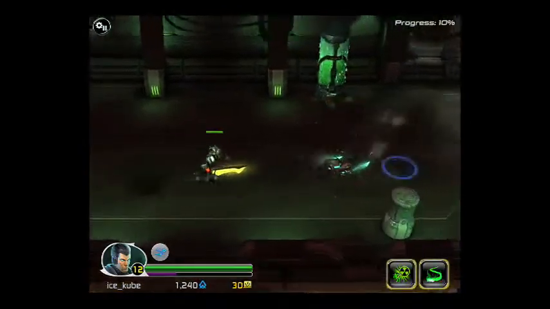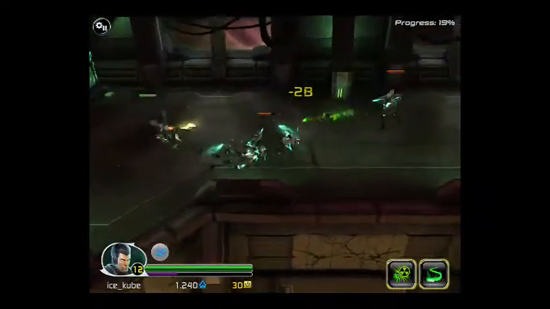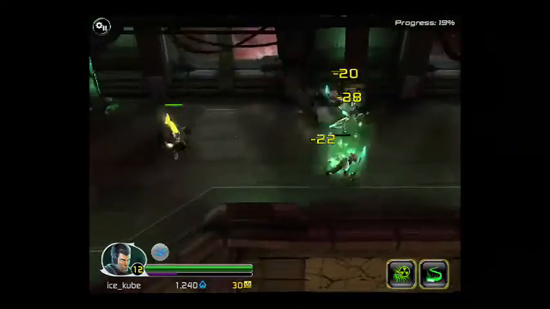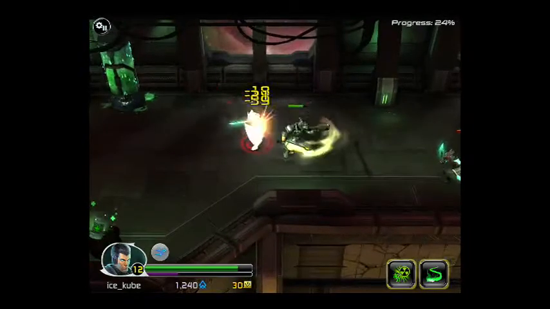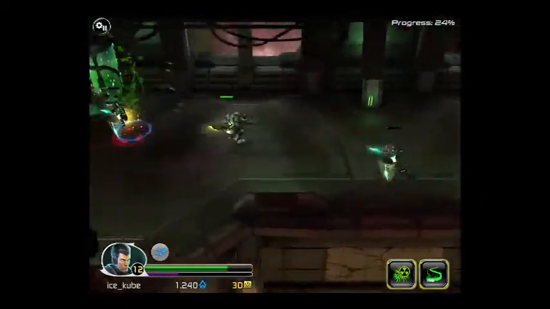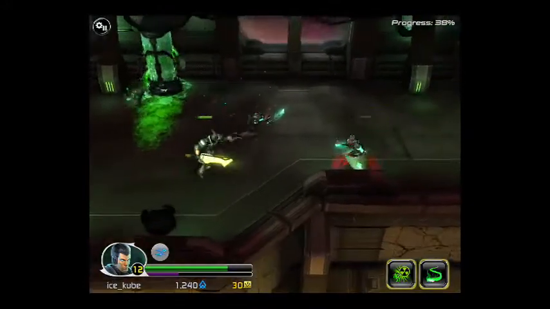Early in this campaign, so I'm just going to finish this last chamber and see what opens up. And if nothing different opens up, then I'll go into an arena mission. Again, Dave using the environment to his advantage, blowing up the vat.